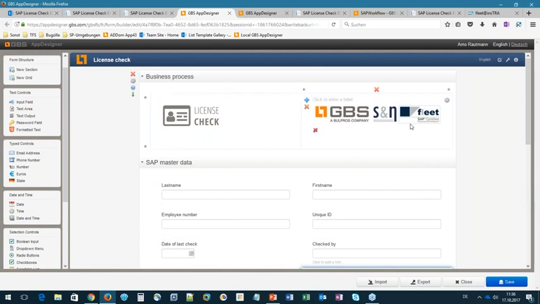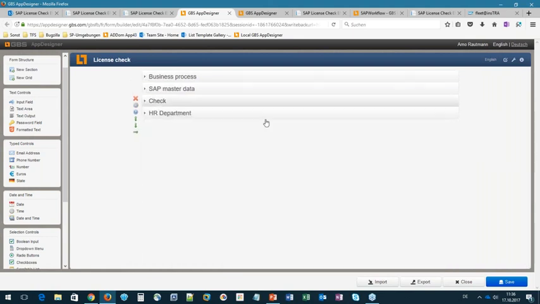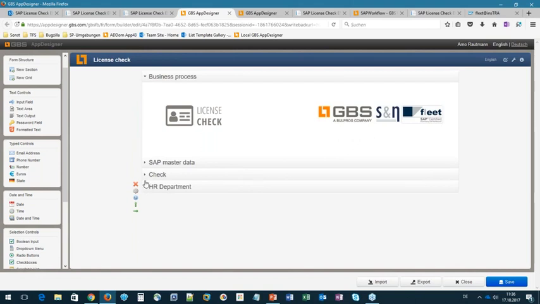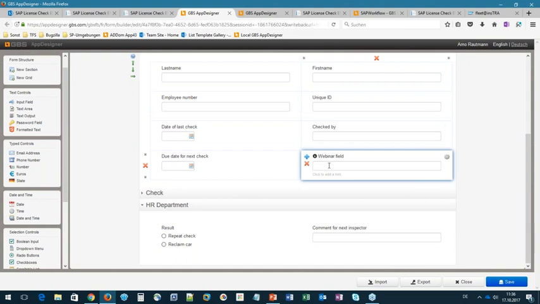So some visual elements. Of course, this is optional. You can see that we are dealing with sections on the form, so to structure my input, and you can see we automatically fetch master data from SAP, and this will be read only. Nobody should edit this.